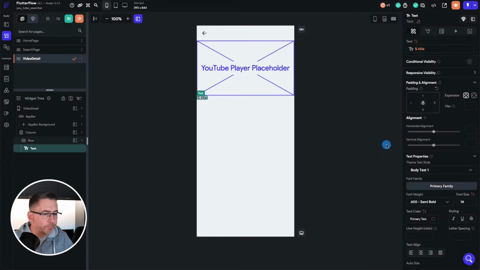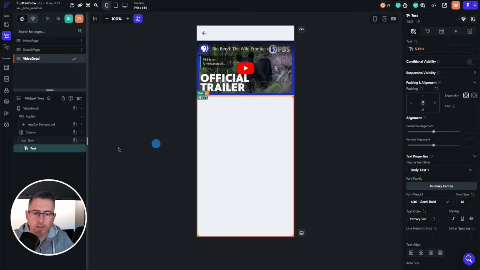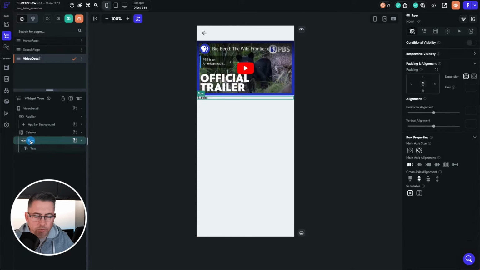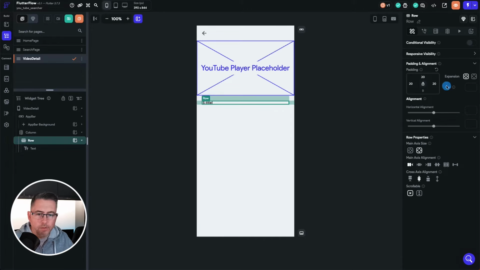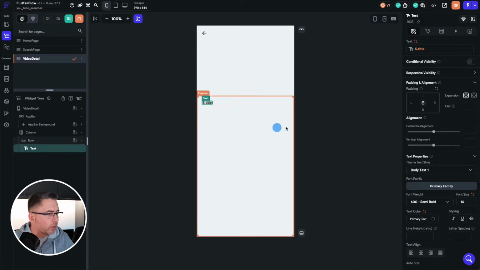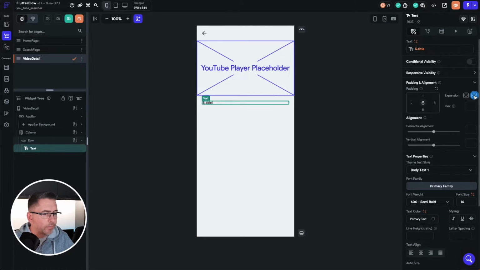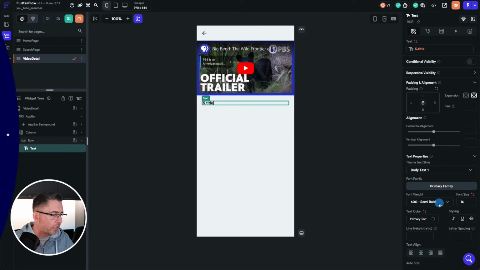Let's just hit confirm. And let's just work on some padding and some styling here on this particular text field as well. So with our row selected, let's just choose that. Let's put some padding on. Let's put 20 at the top there, 20 at the left, and say 20 on the right. And then inside our text in there, of course, we're just going to make sure this expands right out there. So we've got the full width there, and of course that'll wrap down. Let's just change the actual font size to 16. We'll keep that semi-bold. I think that just gives it a little bit more context on the page.